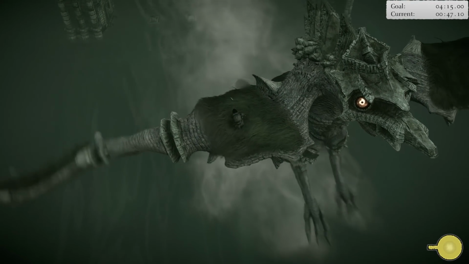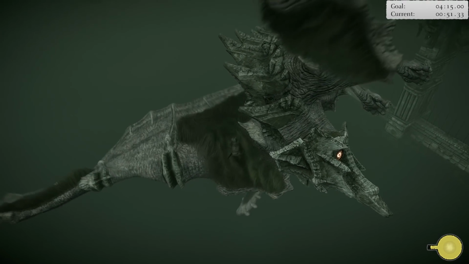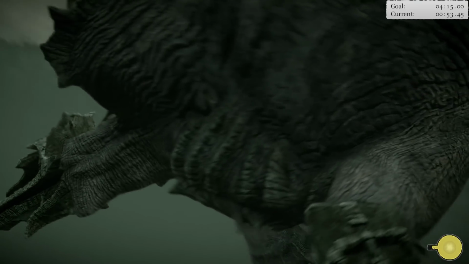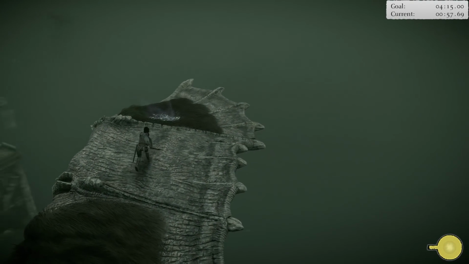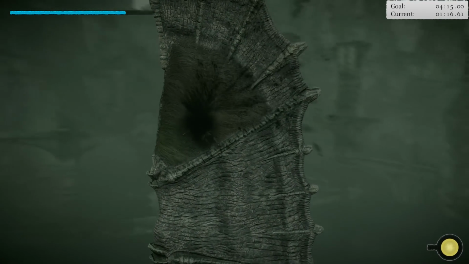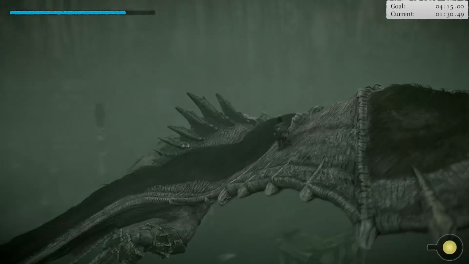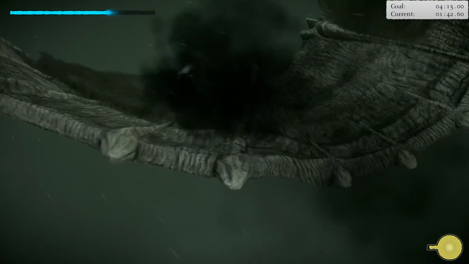Your job is to slowly make it to the end of each wing before taking out his tail. It isn't too complicated and extremely easy if you have an abundance of stamina. Wait until he flies straight and run to the end of the wing. Do as much damage as you can and then run straight across to the second wing. Once both wings are taken care of, make your way to the tail and finish the job.